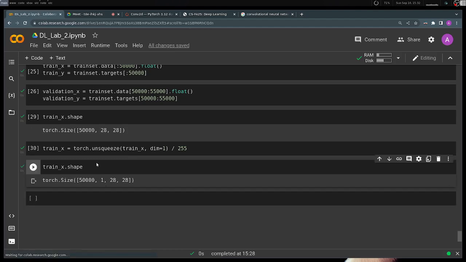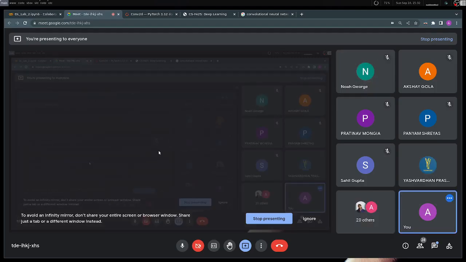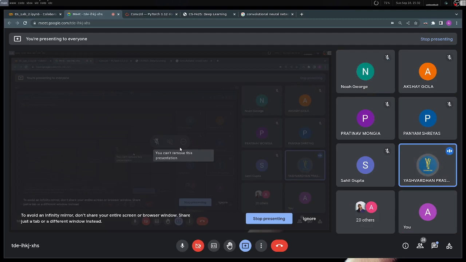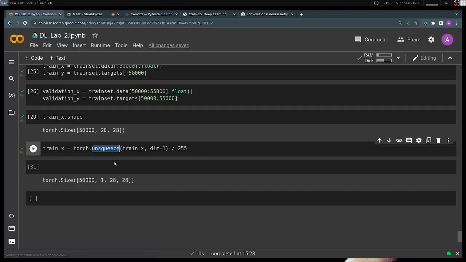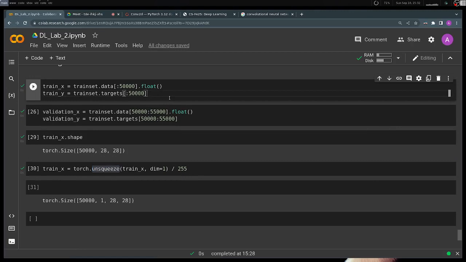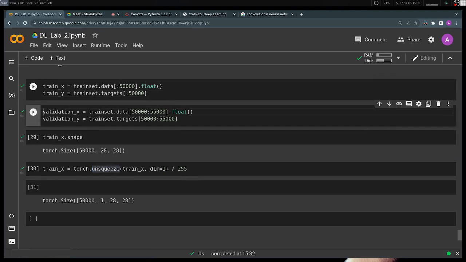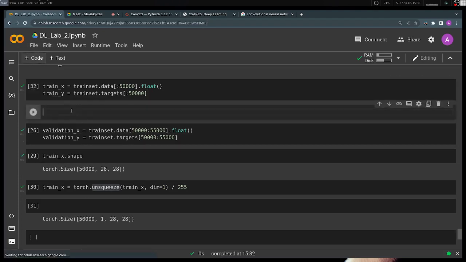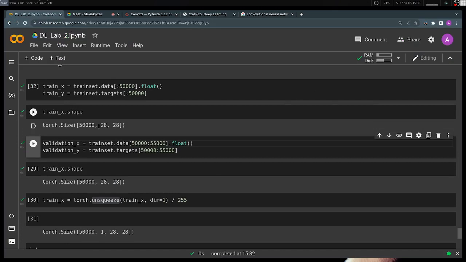Excuse me, sir, what is the significance of unsqueeze? Can you explain again? Let me run this again. You understood how you are getting 50,000 images. So what will be the trainx.shape here? It will be 50,000, 28, 28.